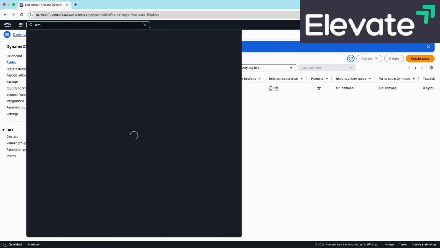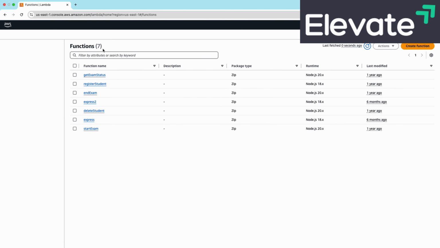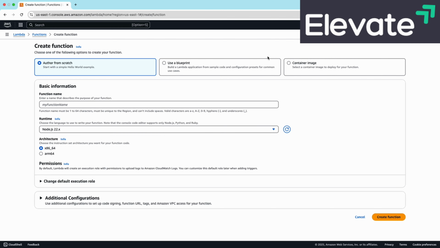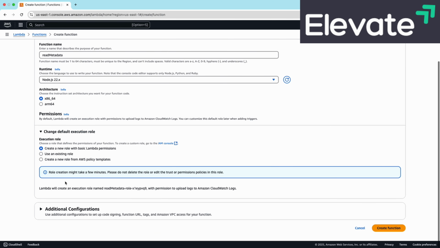Next, we are going to create the Lambda function. I'm going to use the Node.js 22 runtime. The name of the Lambda function is read metadata. I'm going to leave the rest as default and create the function.